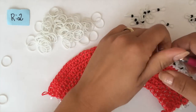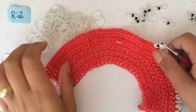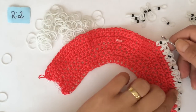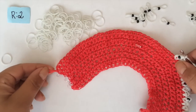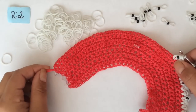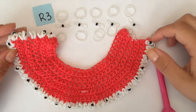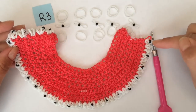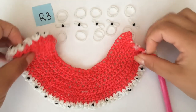So please pause the video, continue on each chain, following the pattern all the way to the end where your slip knot is, and come back to me when you're done. So this is what it should look like now, and I'm at the end where my slip knot is. So now we're going to repeat.